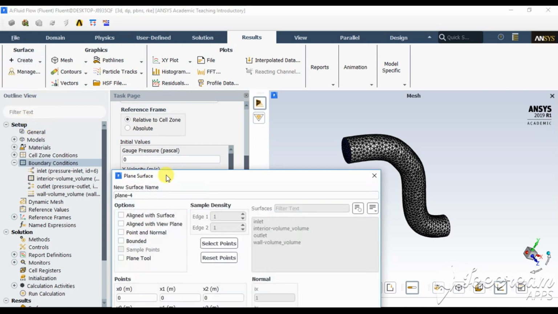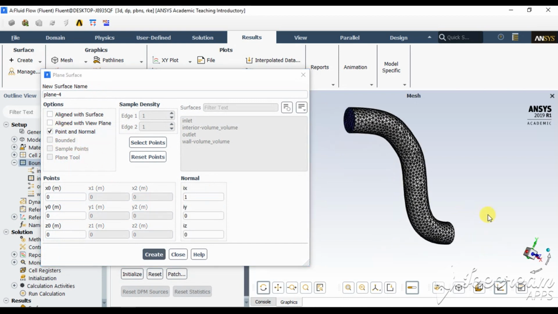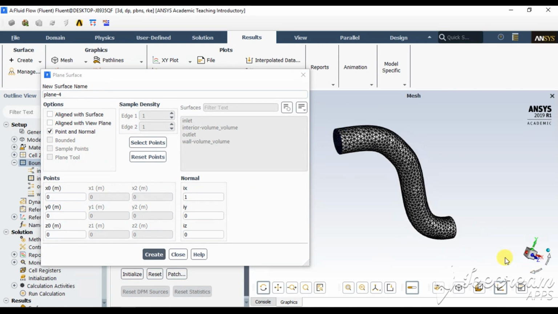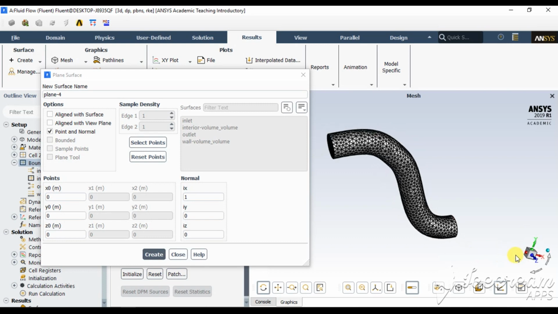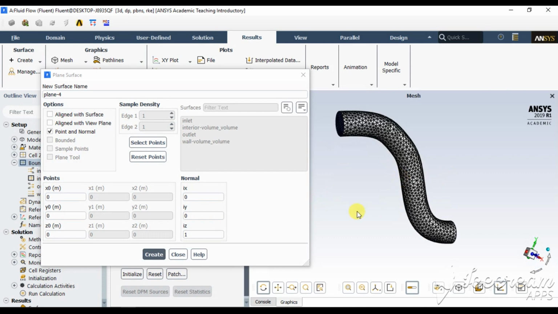So going for plane, I'm going for point and normal. My plane should be normal to the z direction, and x and y should be 0. So ix should be 0, iy 0, and iz 1, so that our plane is created at the middle of this portion. So create it. So you'll see plane 4 is here.